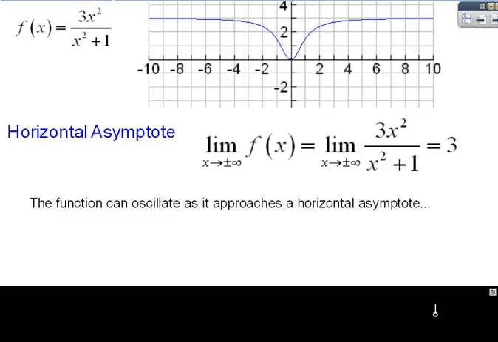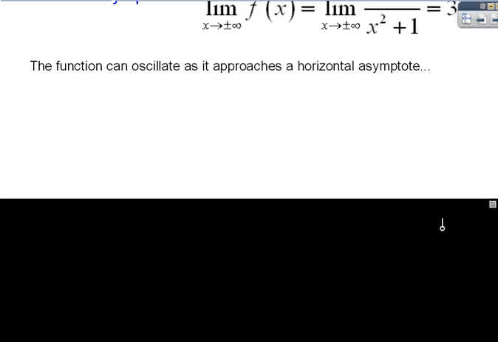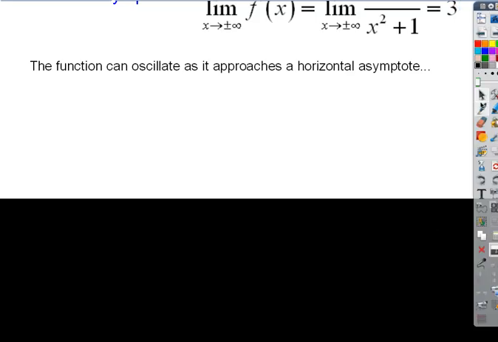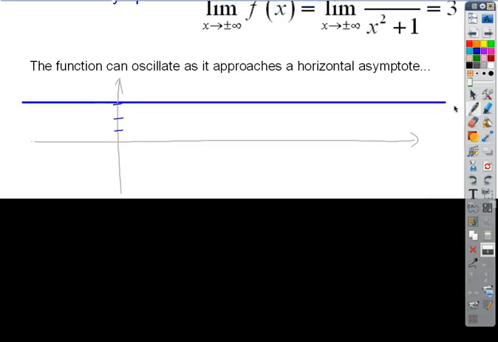Now, the function doesn't have to behave smoothly like this. It could even do something a little different. It could do something like this maybe. If we want to make our asymptote y equals 3 again, the function could do something like this. Maybe it goes, it could do that. It could oscillate around the asymptote as long as the oscillations are dampened as you go further out to the right. The magnitudes are getting smaller.